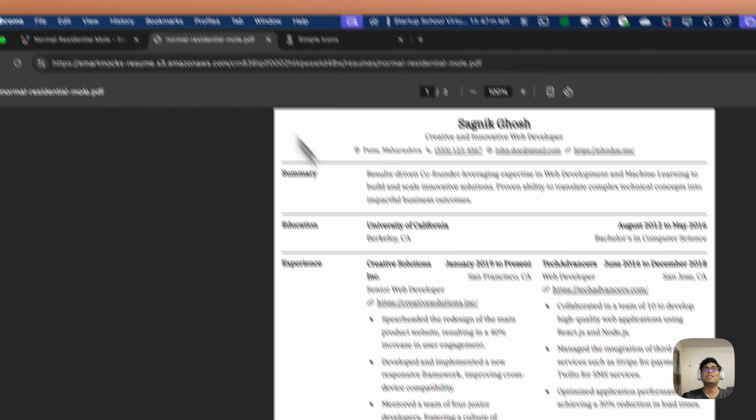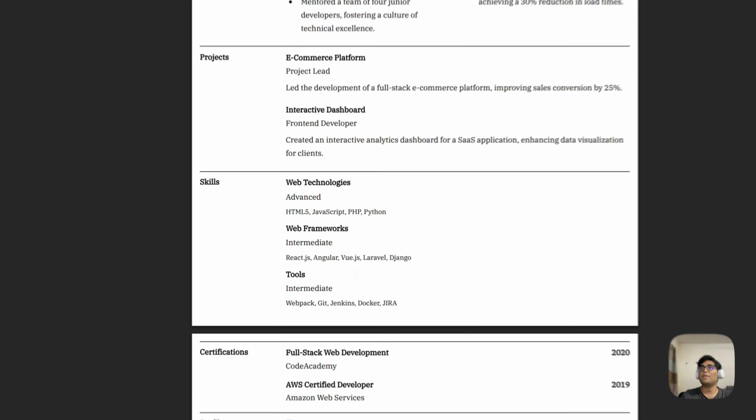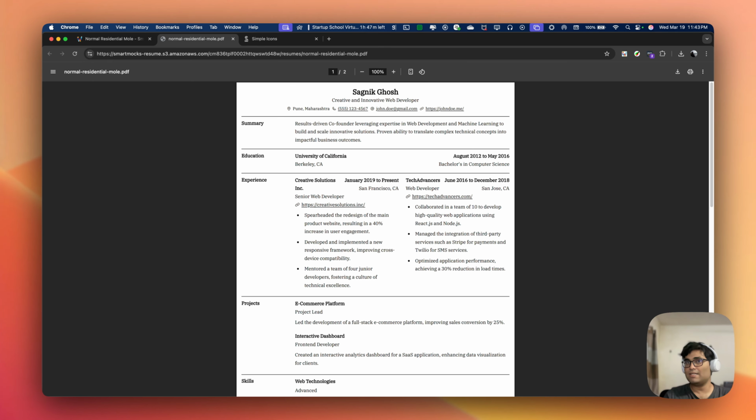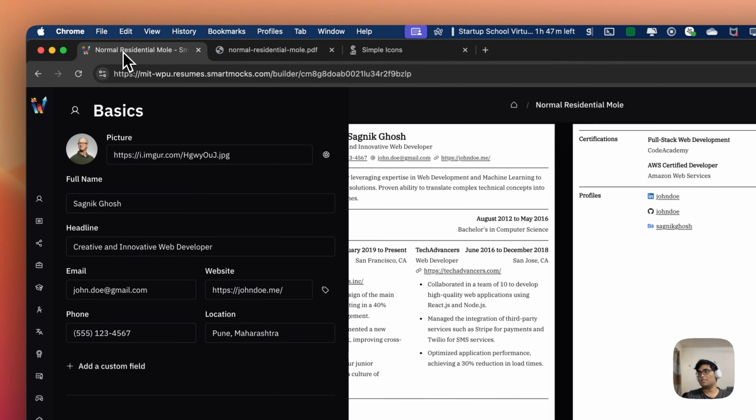Once you download it, this is how your downloaded CV looks. It looks pretty clean. It looks like a pretty decent resume, and I think this is something that every recruiter, even we as recruiters, want to see: a CV that is as clean as this. Because the thing is, we go through so many resumes in a day, we do get bored of seeing them day in and day out. So this is an absolutely clean way of making a resume, making things work out.